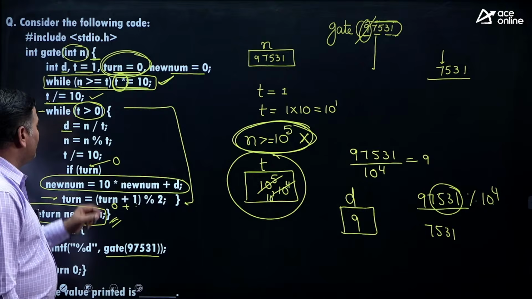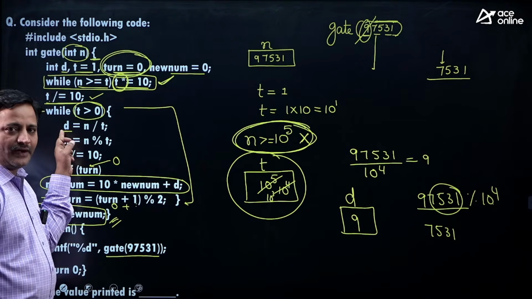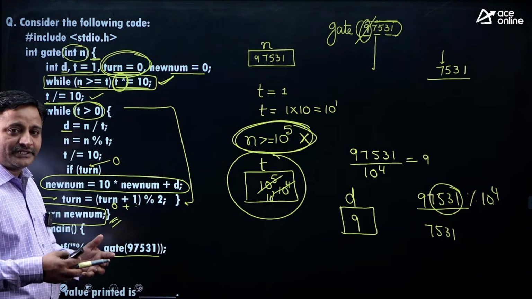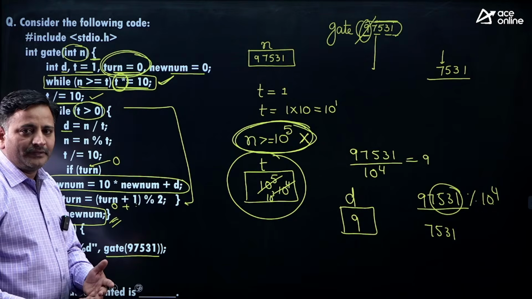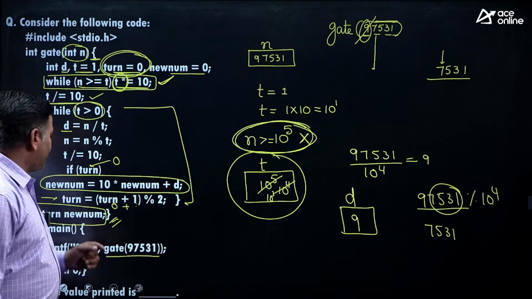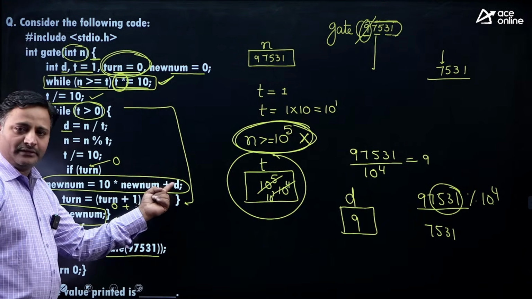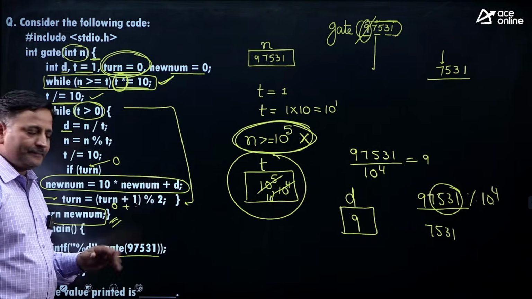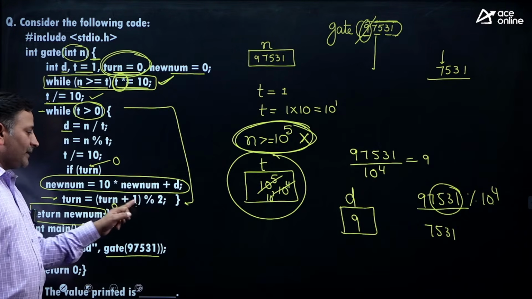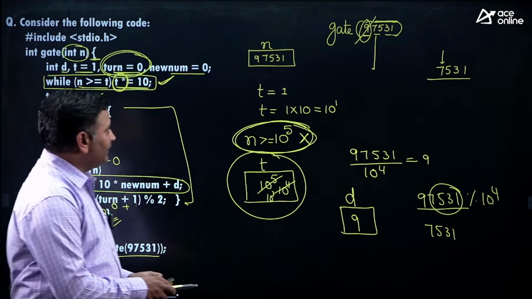Very simple, friends. You are extracting one digit, right? After extracting the digit, you want to decide whether I shall keep that digit or not. In that case, you can take help of turn. If turn equals 0, don't keep that digit. Ignore it. And then you can update turn value. Okay, that's what I explained here.